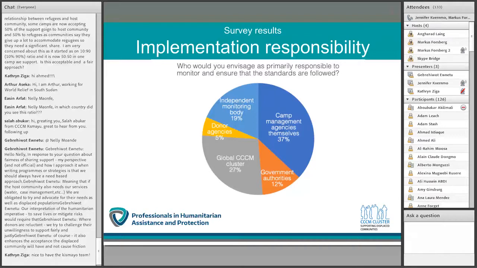We should also try to create our own standards of accountability, which for me is why the camp management standards are so important, to allow us to at least hold each other to account for our professional behavior, our decisions, our policies for implementation, and to allow others also who are not practitioners, who are not professionals, who perhaps don't have the technical skills to challenge us on our day-to-day work, to at least challenge us on the objectives we're trying to achieve. So having a public formal agreement on a standard would, in my view, help us to achieve that accountability, more principled humanitarian action. Perfect. Thanks a lot, Gebre.